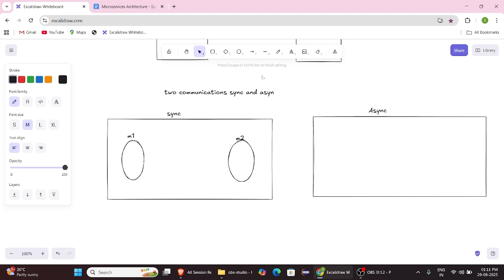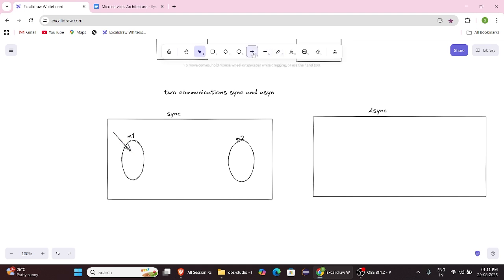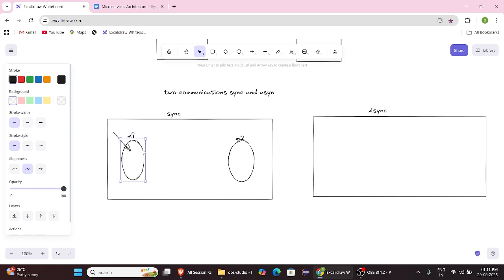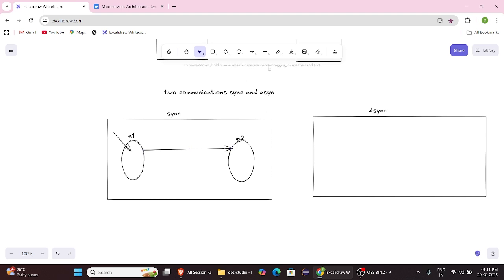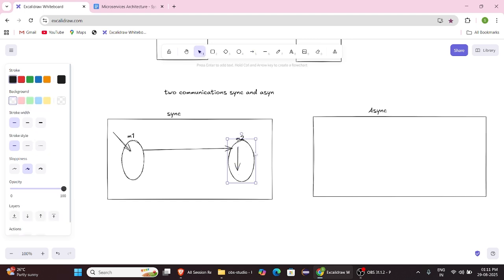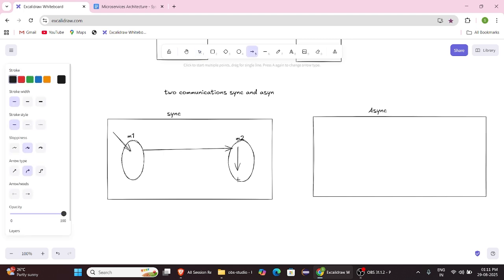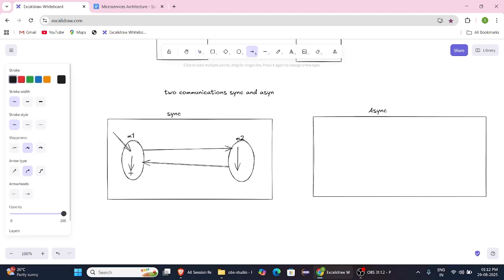First, M1 gets some request and after that it wants to communicate with M2 further. Then M2 will process the request and give the response back to M1, and then M1 will process the executions.